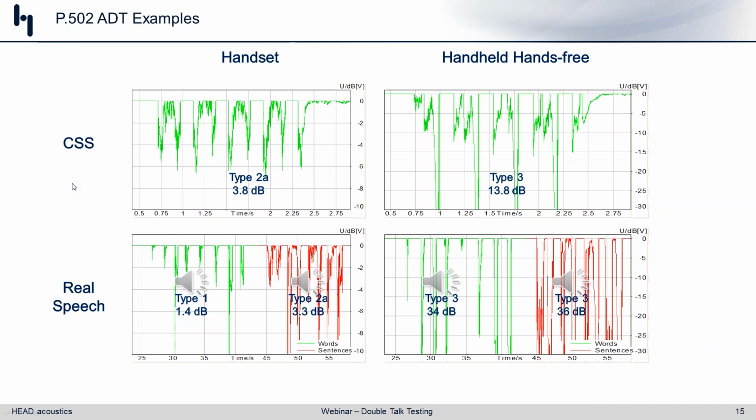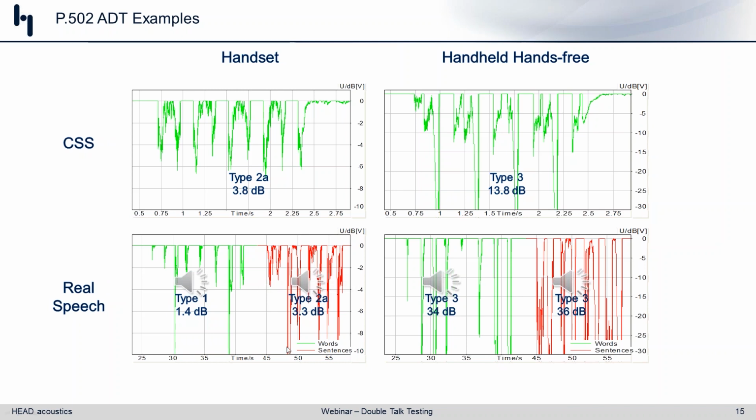The first thing is we have a handset on the left-hand side that we evaluated using the CSS method and the real speech method. And you can see very quickly looking at the numbers, average or peak attenuation rather for CSS was 3.8 dB, which technically gives us a type 2A product.